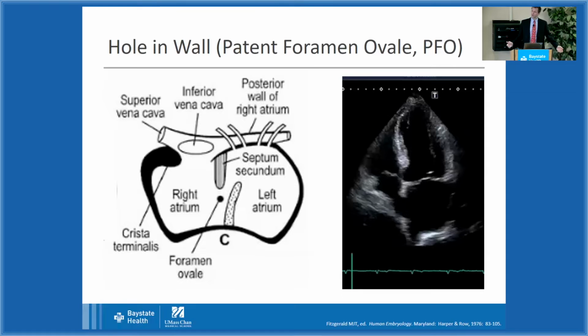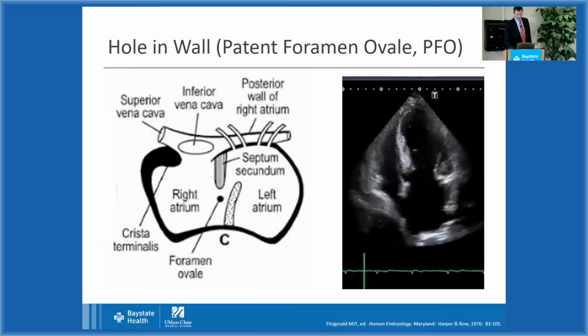The way we diagnose that is with an ultrasound, an echocardiogram. Essentially, during the echocardiogram, you inject some bubbles, just some shaken up saline, into an IV. And if those bubbles cross from one atrium to the other, from the right atrium to left atrium, there's a hole there. So let's see if I can make this play.